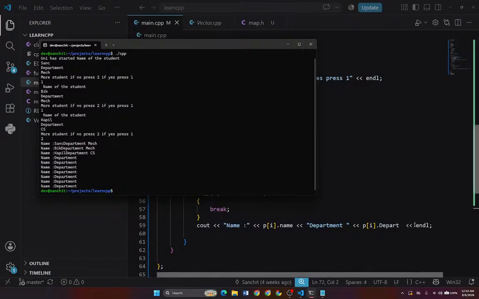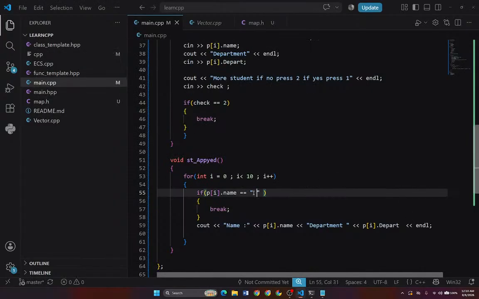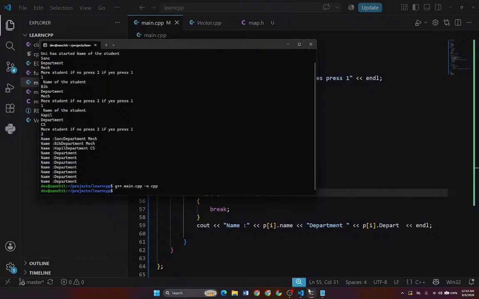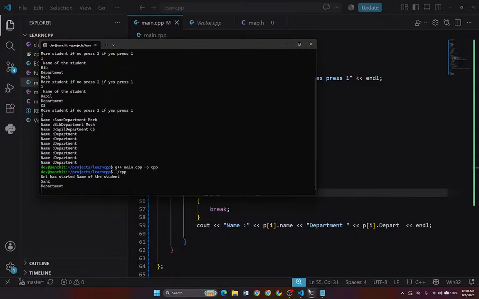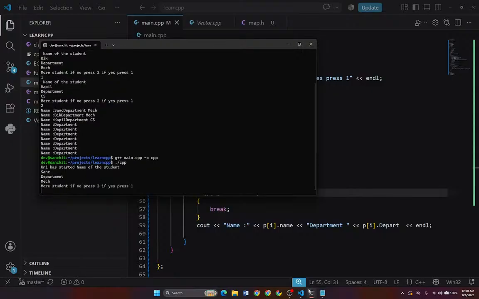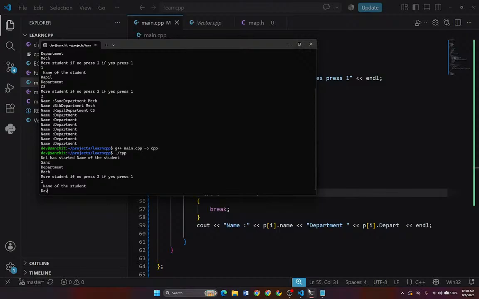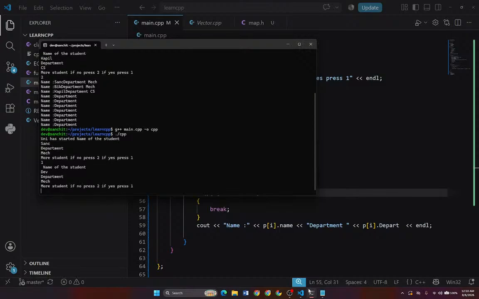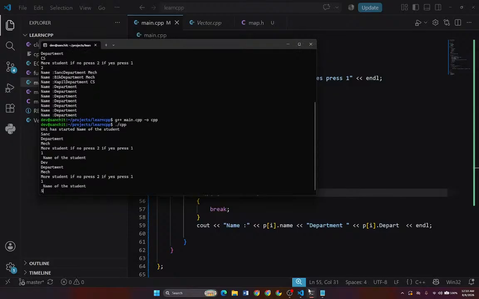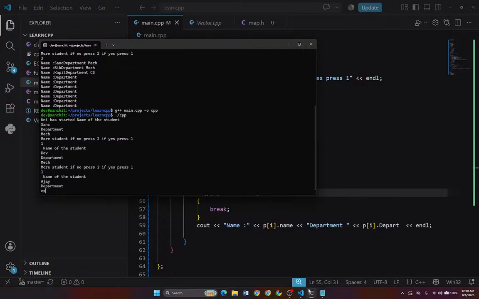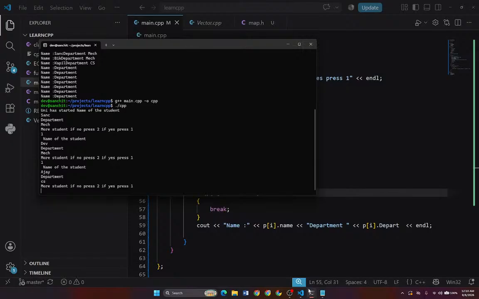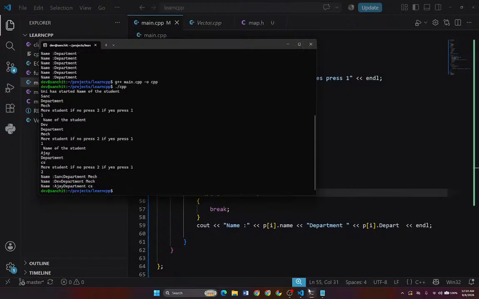But still not so. So why not we do it like this? That is, if there is nothing, then don't print it. Yeah. Now we have solved that problem.